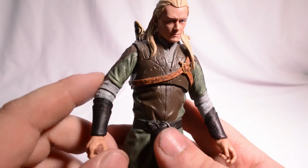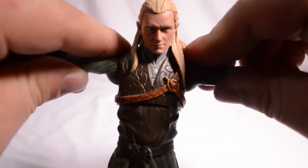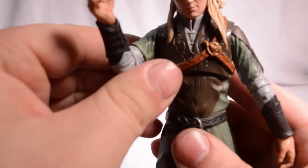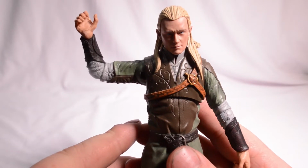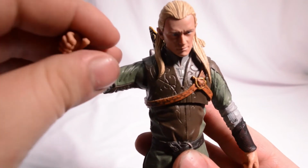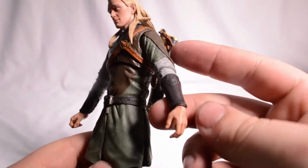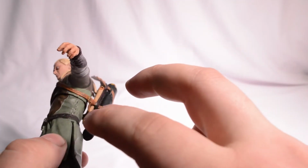Continuing on with the articulation, we get a full 360 of the elbow, or shoulder. You can T-pose. We get a not exactly 45-degree bend on the single jointed elbow. We get wrists that hinge up and down. This hand right here is for an open grip for holding the bow. And then on this hand we get arrow holding hands, where he's got his fingers like that.